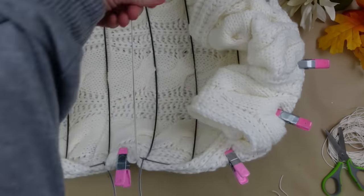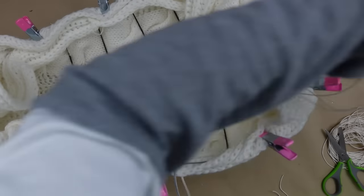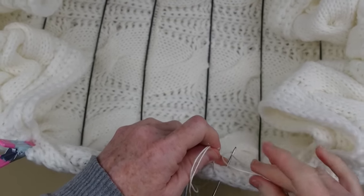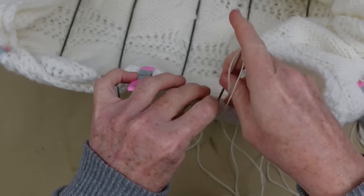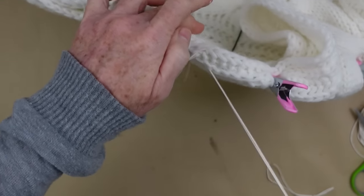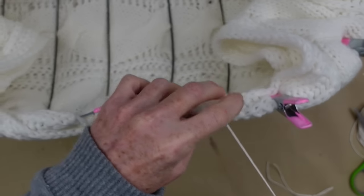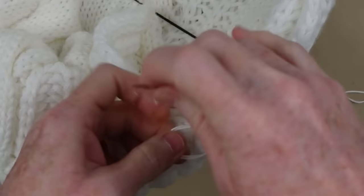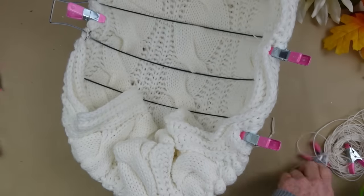Trim off what's left to keep it nice and neat, then go to the inside — it's easier to just watch. If you're right-handed and using the needle in your right hand, try to keep the thread under and around your left hand; that'll keep it from getting tangled. It took me a few tries to get this right but once I had my process down it went quickly. I'm moving over about a half inch at a time, and when you get to the end just make a couple of loops and knot it off.